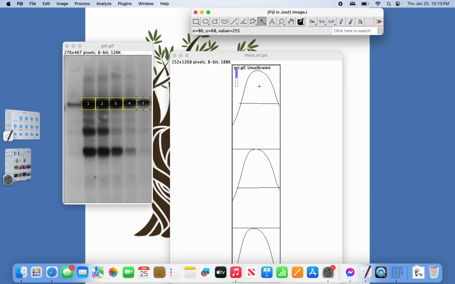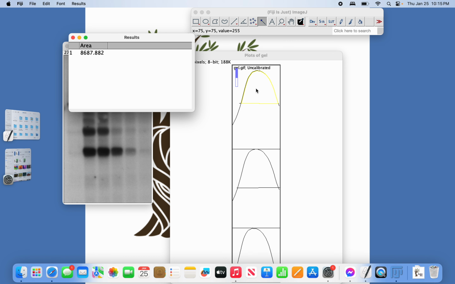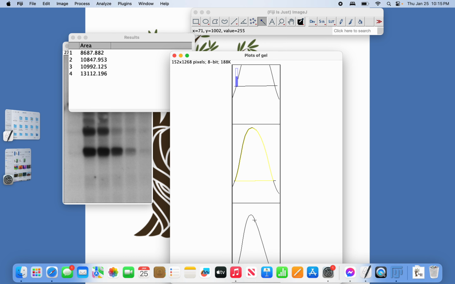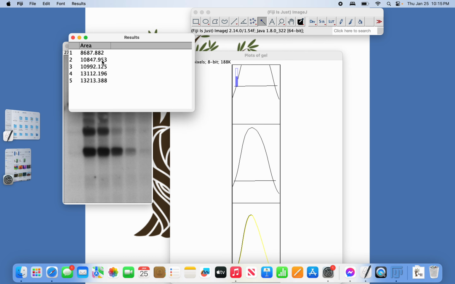This selects whatever you define. So when you click the wand tracing tool and then select this one, for example, it will give the area of whatever you had, for the first, second, third, fourth, fifth, right? So you have the area, you have the measurement here.